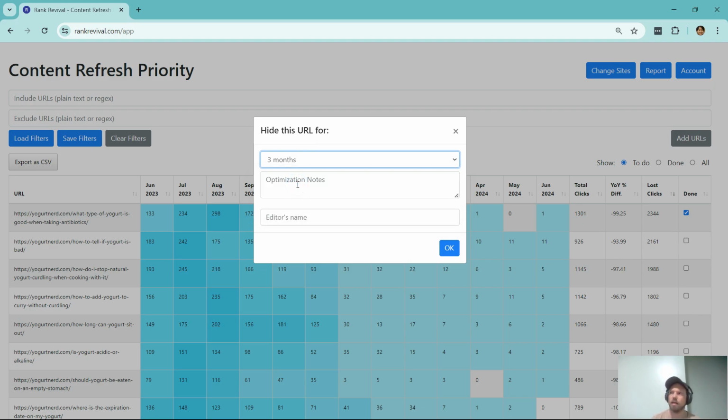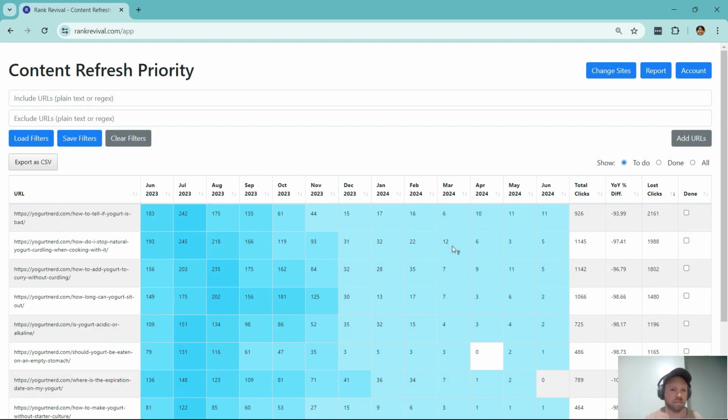If you've got thousands of articles, or hundreds of articles, that might be a good way to do it, so that they're not popping back up when you've still got other articles that you could be working on. And we can come in here and leave optimization notes of what we've changed in the article. So use the competition audit, added X and Y that competitor X had, okay? And then we can put in the editor who's changed this and done. Okay, so that's just disappeared from our to-do list.